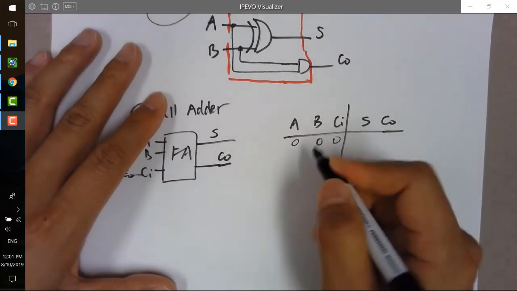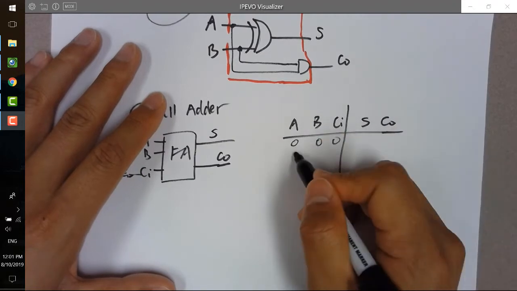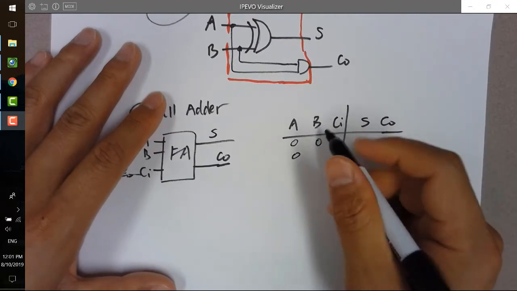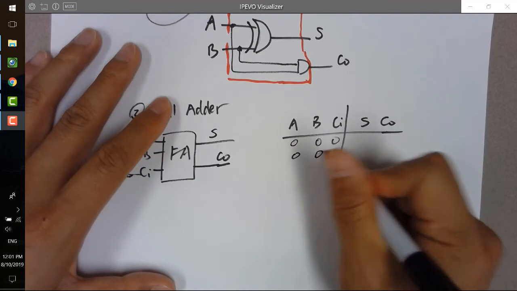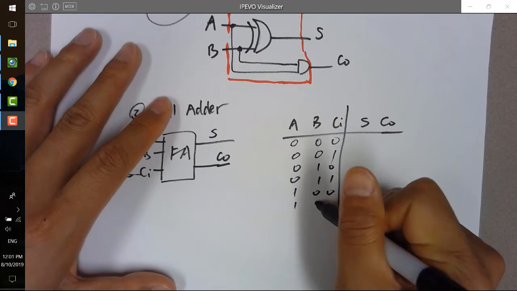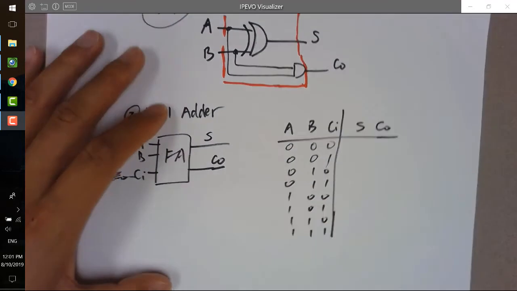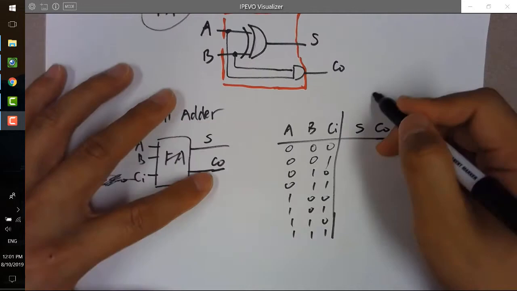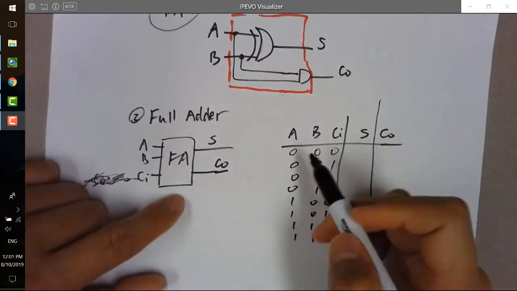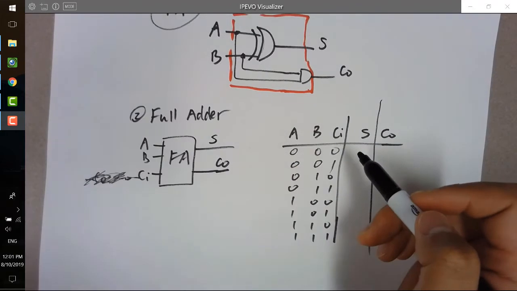0, 0, 0. Since you have 3 inputs right now, we just explore all these combinations. You should have 8 options. Okay, all these ones. Now let's see. If you have 0, 0, 0, the summation, just add these 3 bits together.